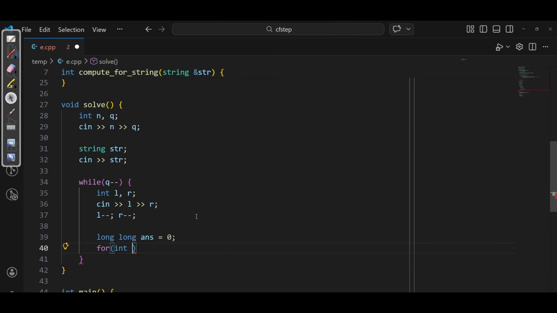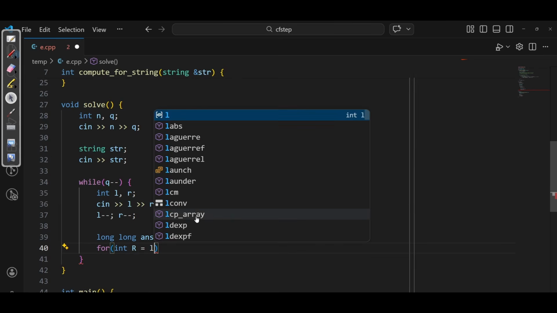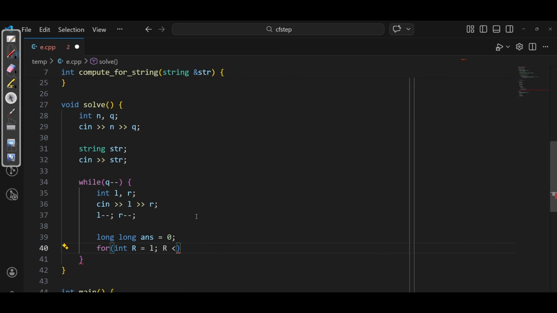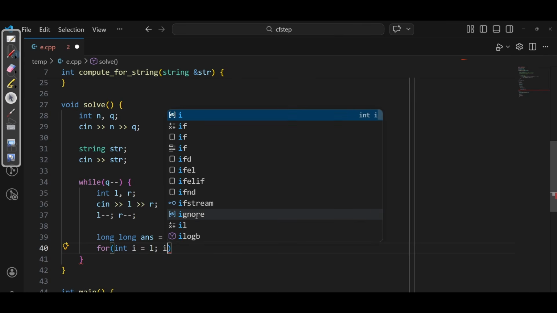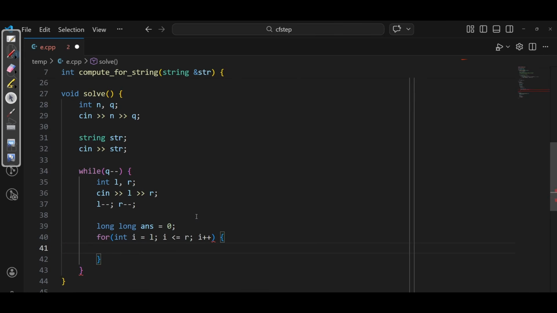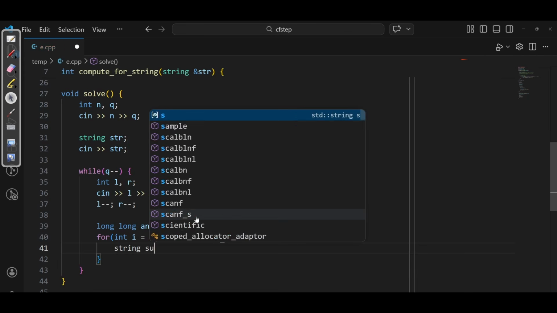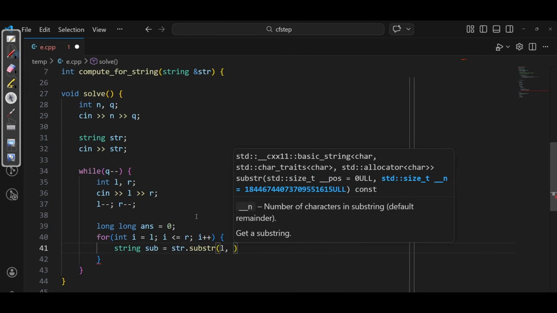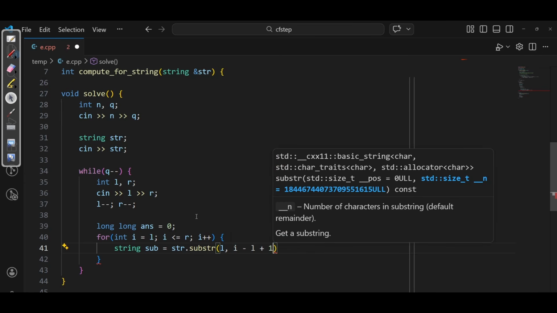So we say I is equal to L, I less than or equal to R, I plus plus, and then the substring would be str dot substr that starts at index L and has length would be what, I minus L plus 1, right?